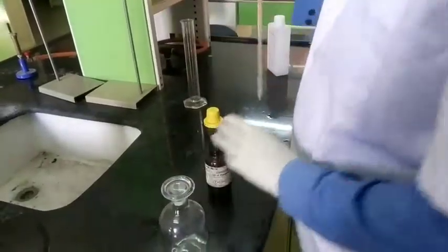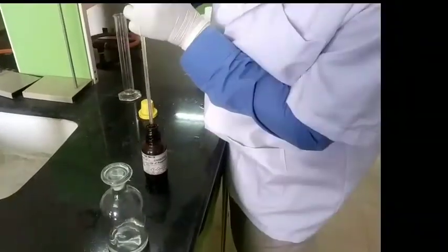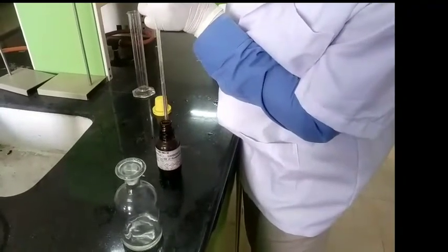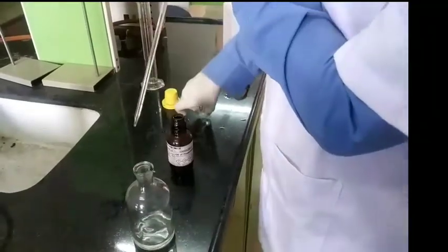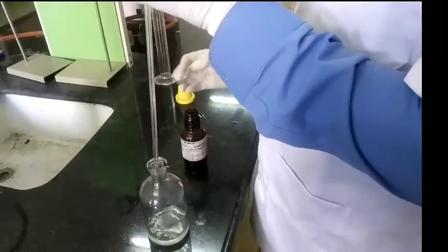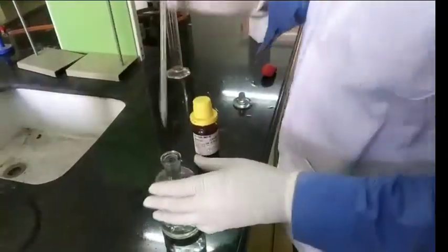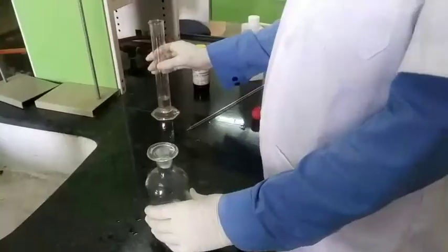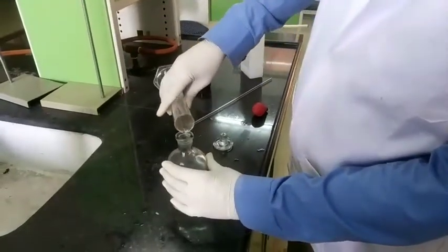Now let's take 1 ml of peppermint oil. So here we have taken 1 ml of peppermint oil. Now we will add 19 ml of purified water into our preparation.